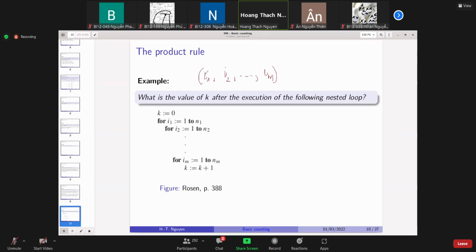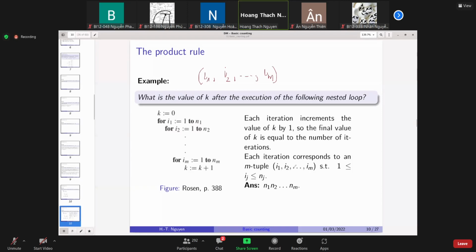Once you have identified the number of iterations with the number of such n-tuples, then of course you can use a similar procedure as in the previous example to count.